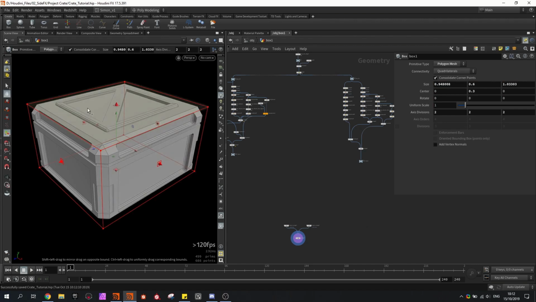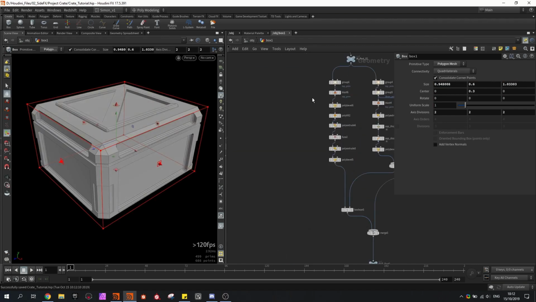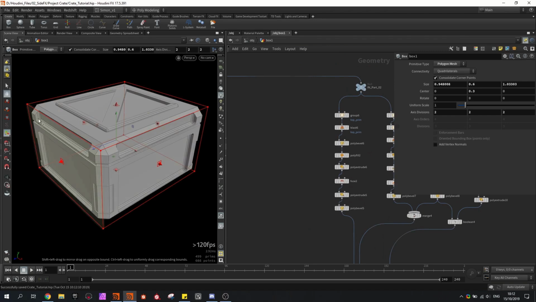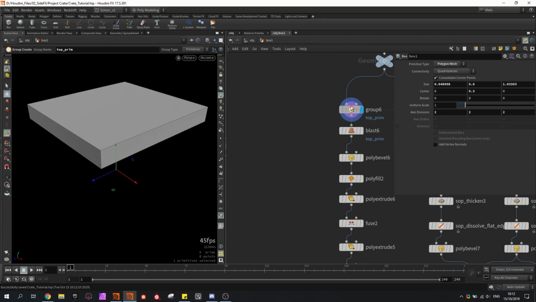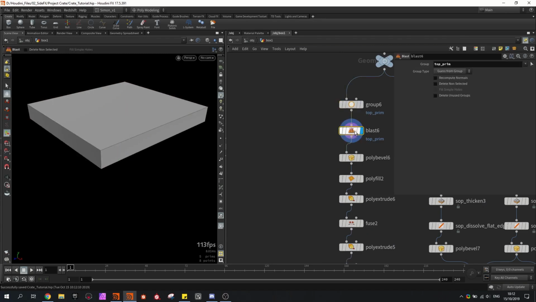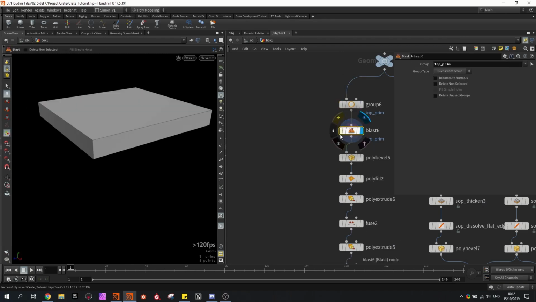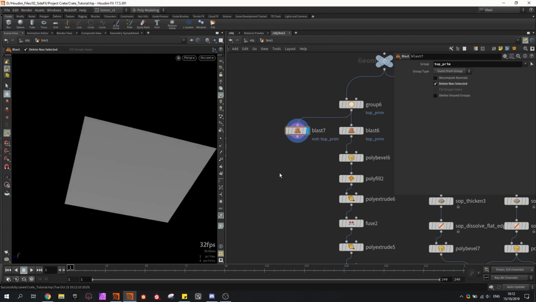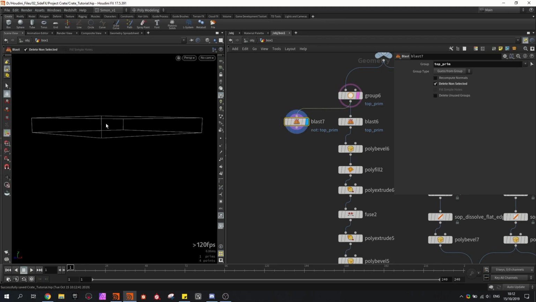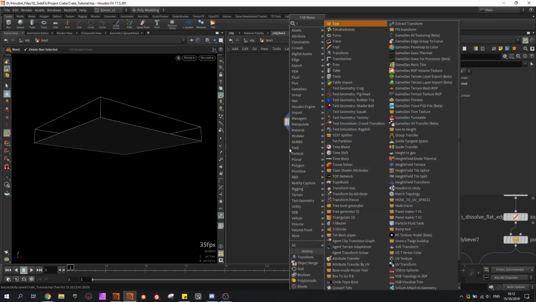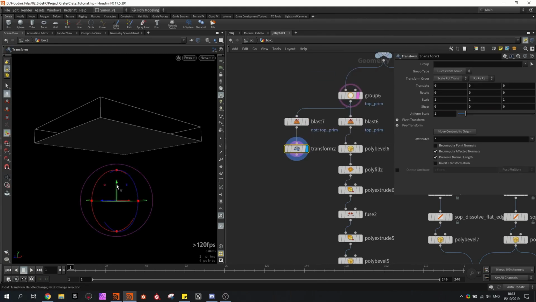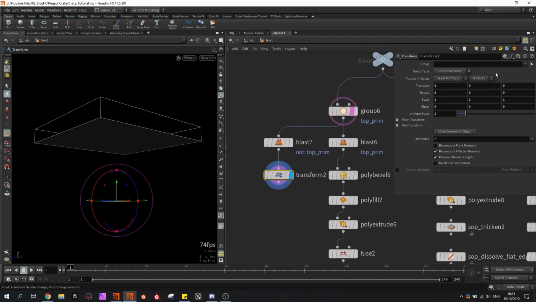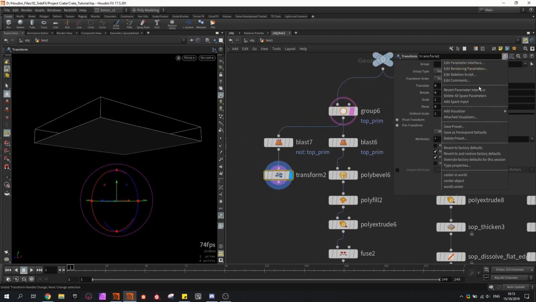One more thing you can do with part 2 of the crate, the top part, is you can, for example, place down a bar along the grid. I will be going back here to the original shapes and copy the blast and delete non-selected. So we have this plane, and I want this plane actually to be in the middle of this cube, and I will be using a transform. Then we need to procedurally move it to the center. What I will be doing for that is, in the transform, I'm going to create a spare input.